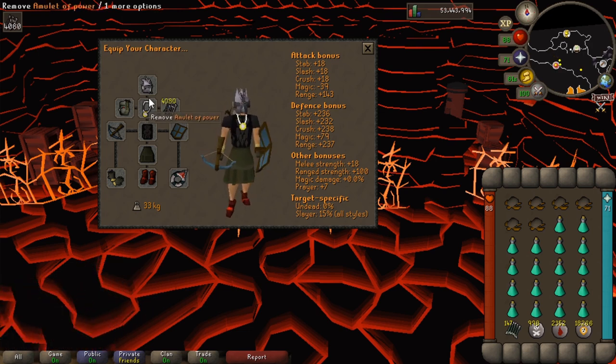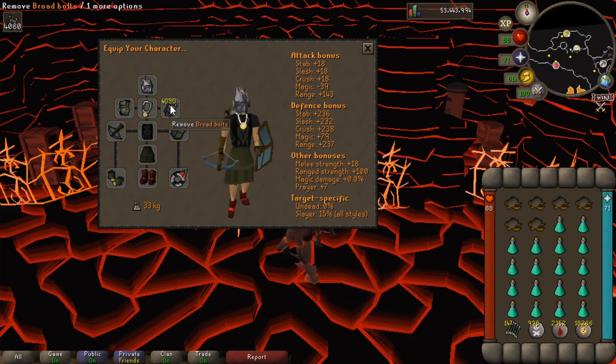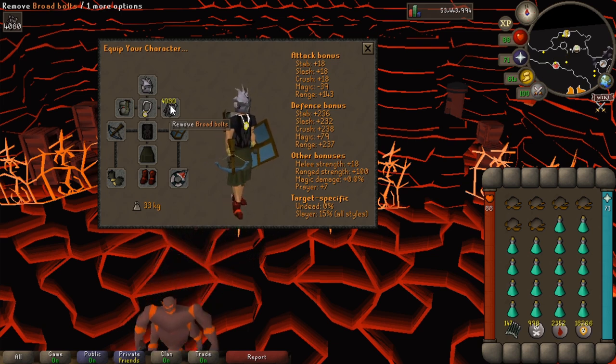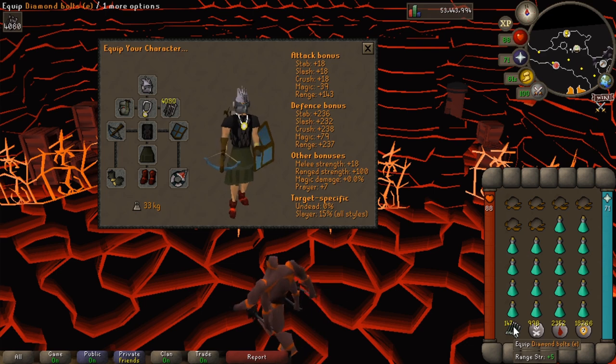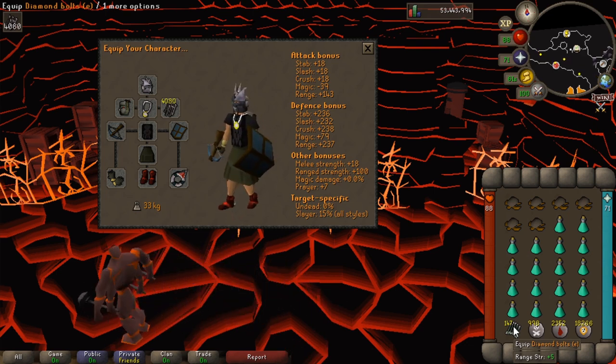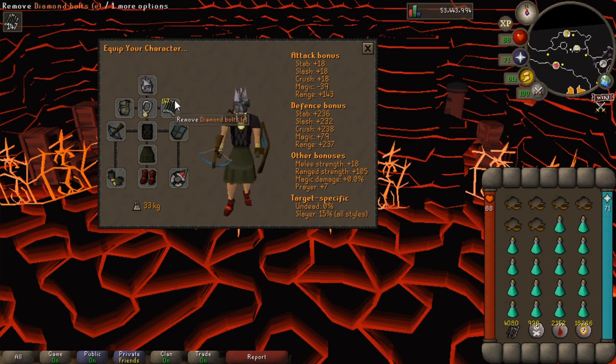I then had an amulet of power because at the time that was my best in slot. I've now got an amulet of glory, which would be an upgrade in that slot. I had an Ava's accumulator. You know what an accumulator does, picks up all your bolts for you. I just use broad bolts for all of the cave bar the last one just before Jad and for Jad. On that last one, I swapped when you get the two majors. I swapped over to my diamond bolts enchanted, just because when Jad came, I didn't have to worry about swapping then. I had it good to go, I was ready to fight him, and we were happy days. So I switched over to them when I was fighting Jad, and for round 62 as well.